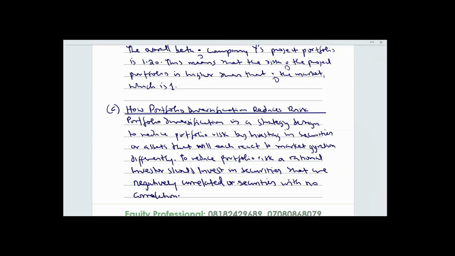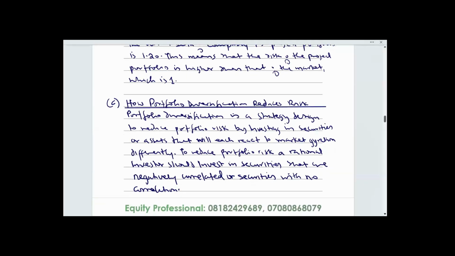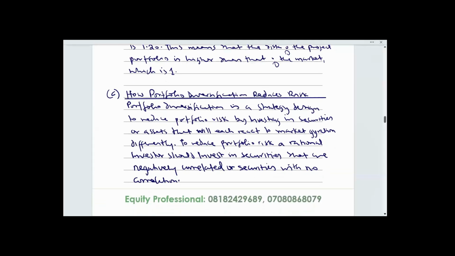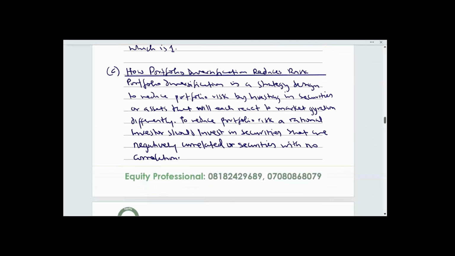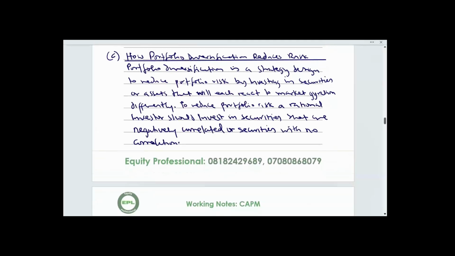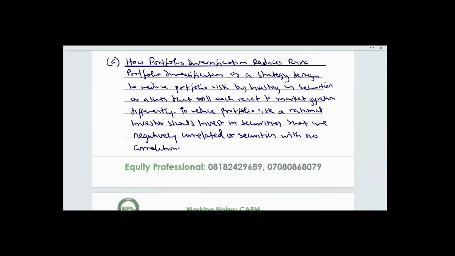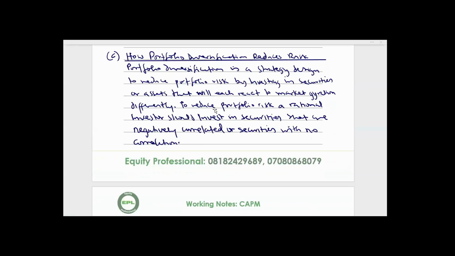All right, so that is how to minimize portfolio risk. For you to be able to mitigate against risk exposure, you have to consider investing in securities that are in opposite direction of each other. All right, so that answers requirement number C. Let me know if you have any question for me. Let's move to alpha calculation.